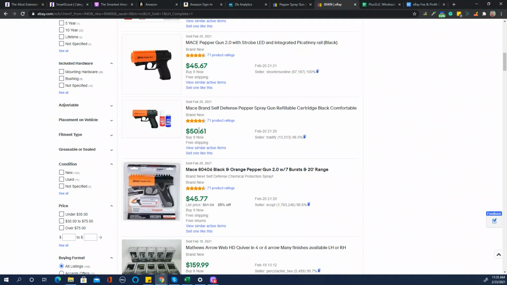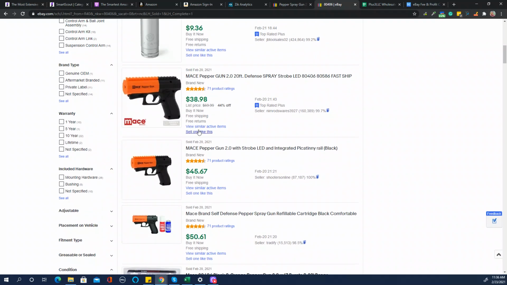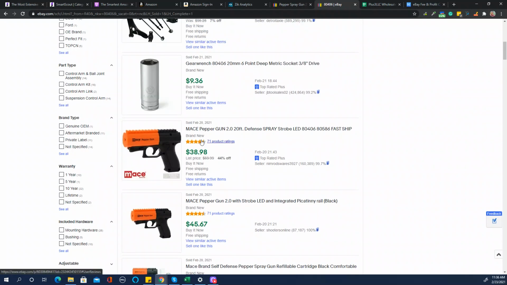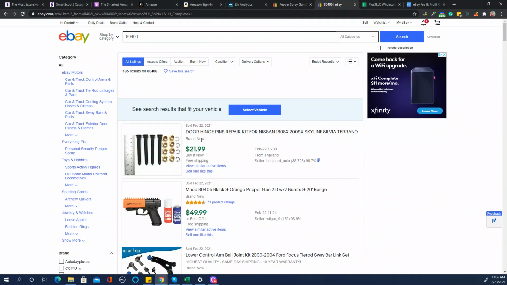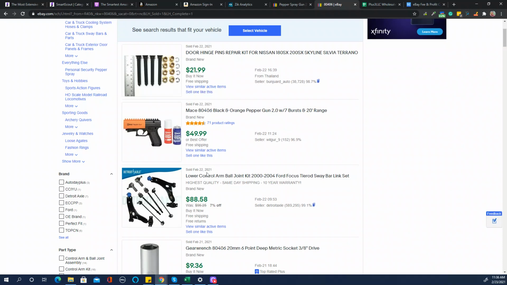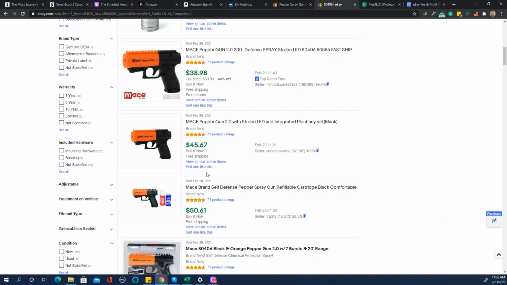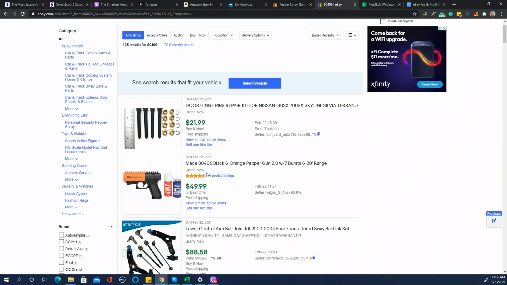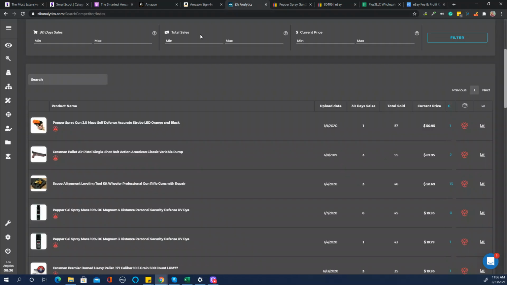So maybe something that we could do here is sell this item as a bundle, maybe like a pack of 2. That's something different that someone is not doing. And we can probably increase the price to make more profit by selling it as a pack of 2 as opposed to just one item. So that's an idea, okay? But that's something that we'll have to look into to see if that makes sense. So okay, let's skip that item. Maybe that item wasn't a good example.